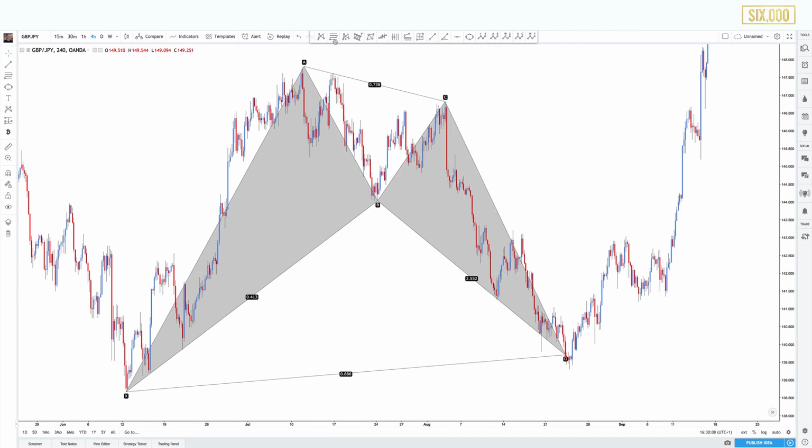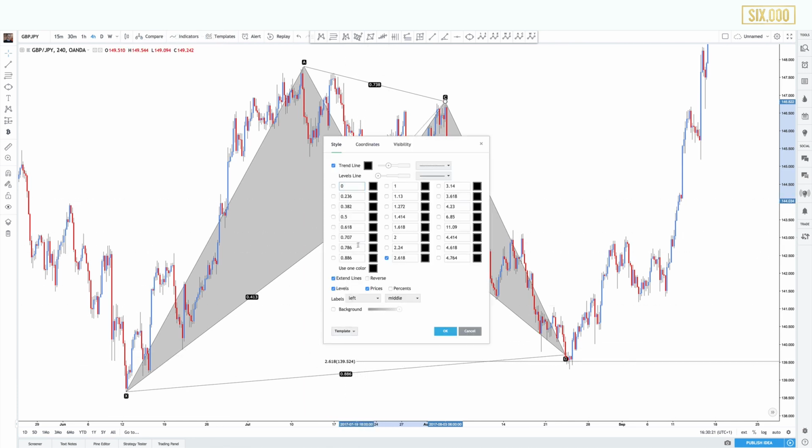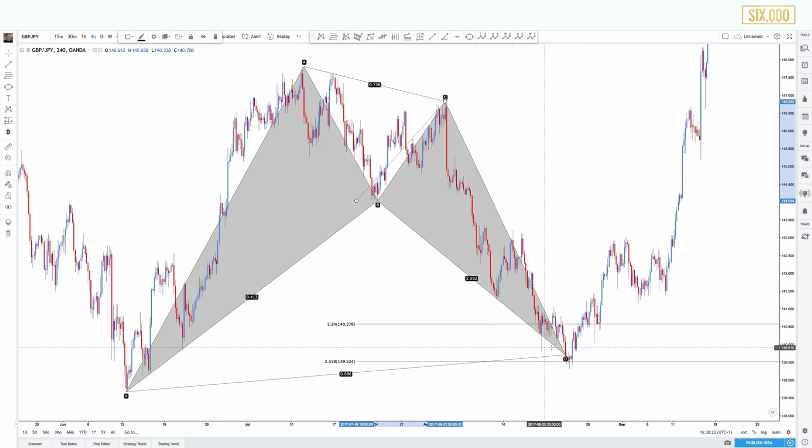So it's worth noting that you really want to draw in these measurements in the potential reversal zone. Even if you're using the XABCD tool, you want to draw in these measurements as well and see where they complete. You could add in the 2.24. This can provide a zone where you look for price to test these numbers. And of course the 2.618, because it is closest to the 0.886, that's really the measurement I would have gone with in this trading situation.